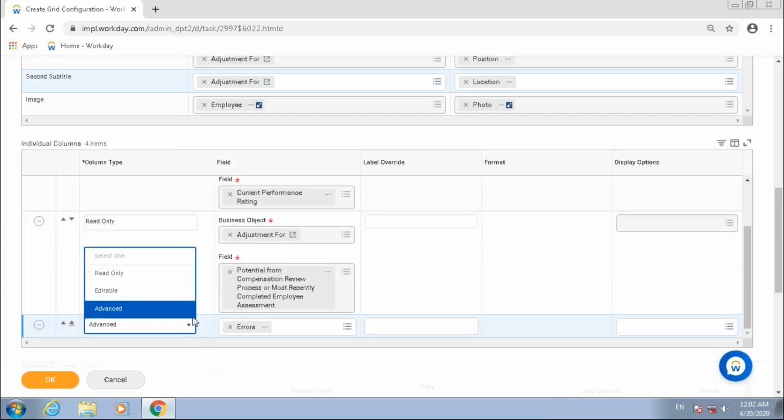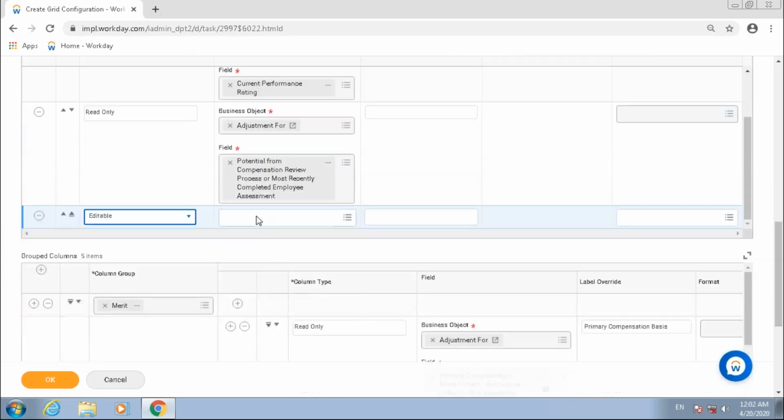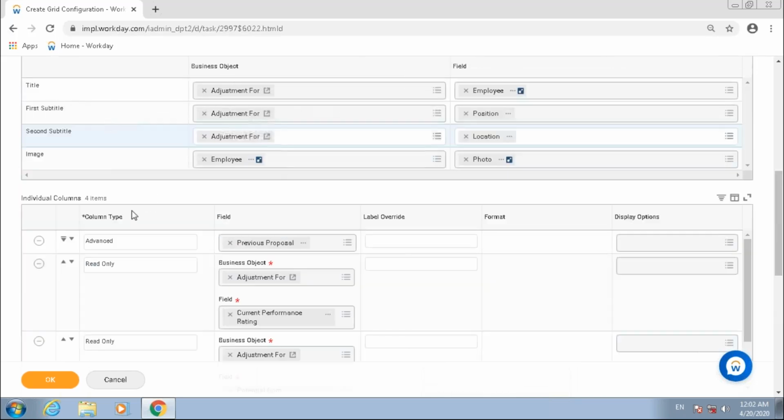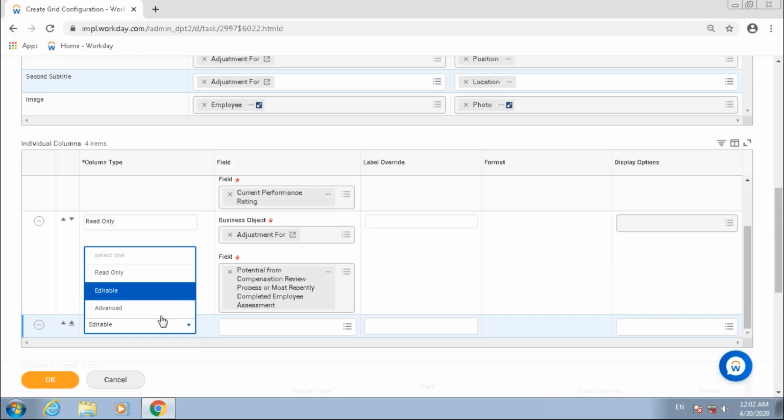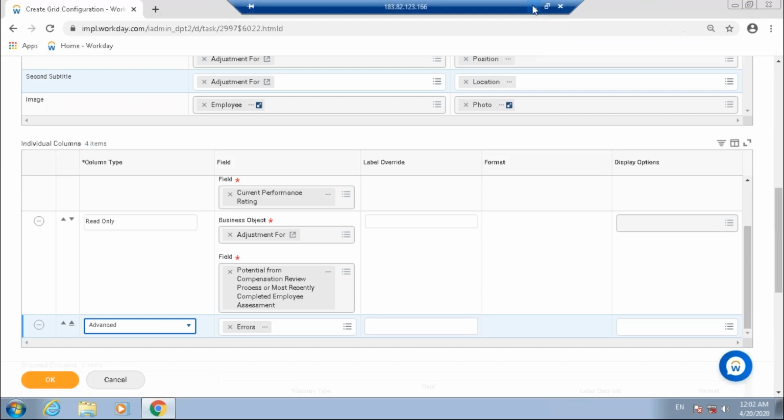I don't think you can select editable in here. Yeah, on your individual column you cannot select editable field. The moment I select editable, it says there are no items available. The only fields which are available are read only or advanced, right? So I've selected advanced once again, and the field I have selected is errors, right?